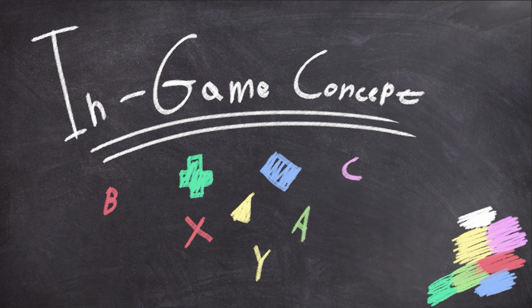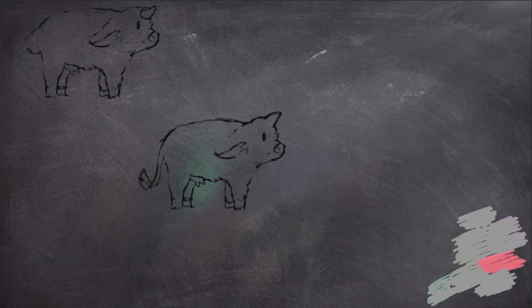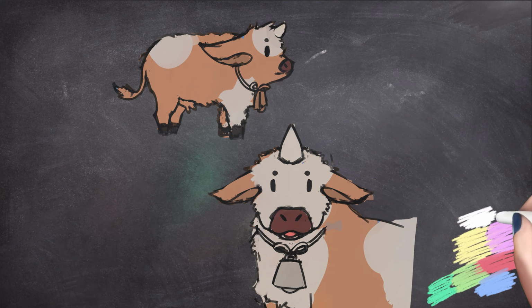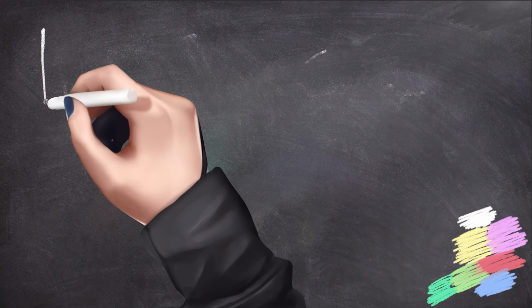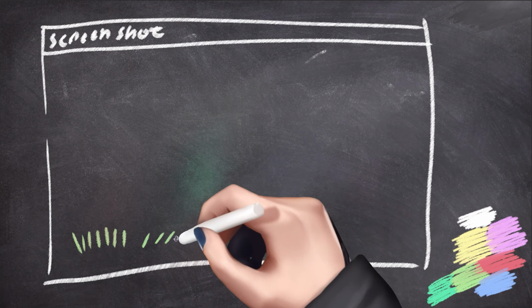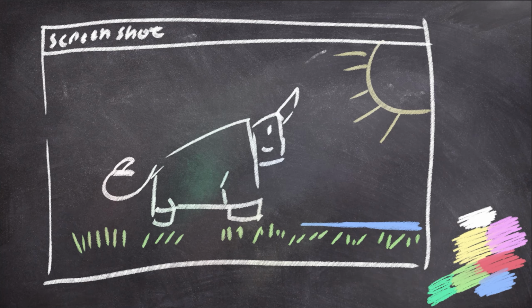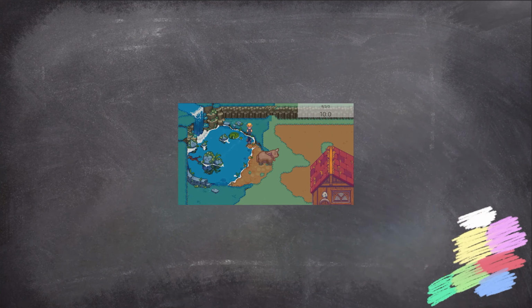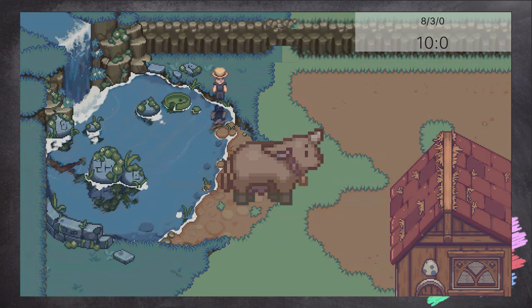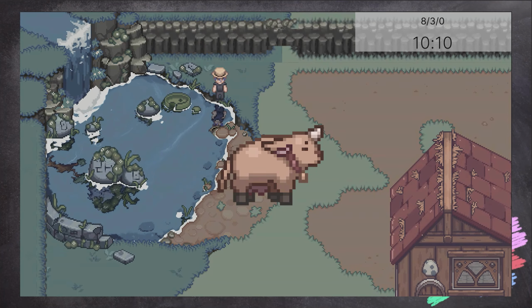In-game concept. After we drew our concept art, we need to start creating the actual asset to see how it will mesh with the game visually. There are multiple ways I like to make sure the asset will mesh with the game. First, I'll go ahead and draw the creature initially with the background of a screenshot from the game. That way, I'll be able to tell if it feels off or not. Then, using the same method, I'll be able to also check my creature to the background. For example, if you give your creature more contrast and have it be lighter or darker value from the background, it will create some sort of divide, making it pop out more.